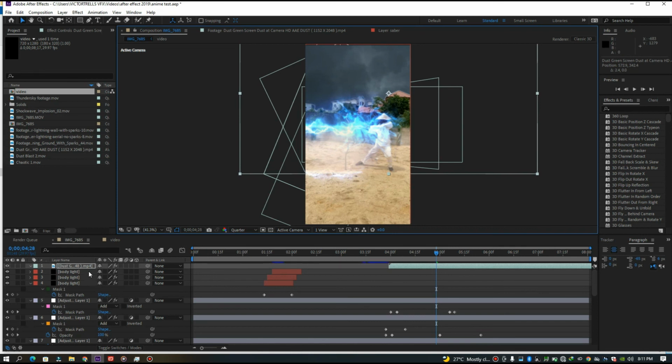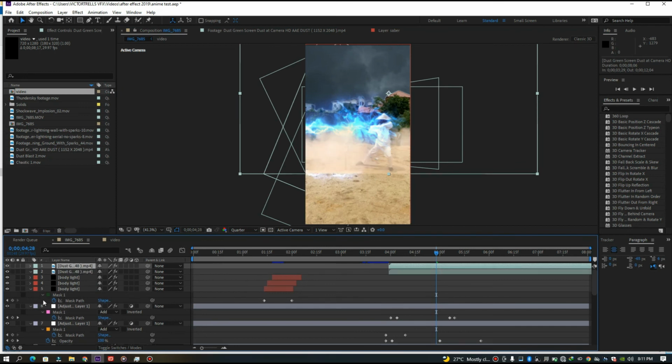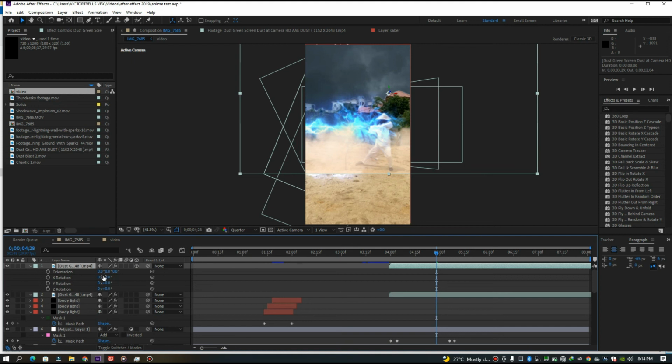So now we have to duplicate this again. This time make it 3D. Now that we've duplicated the layer, I'm going to be flipping this upside down, make it opposite.